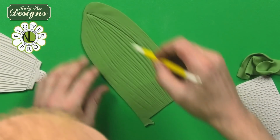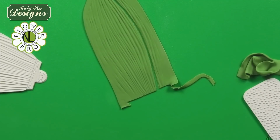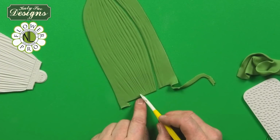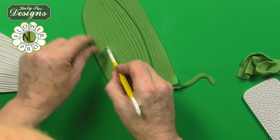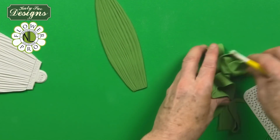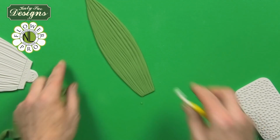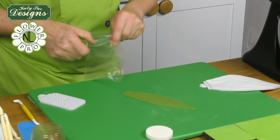I'm going to come to the top, and then on the bottom part here, for my size guide, it wants to be about 2.5 centimeters, alright, so as I said, about 1 inch. You can use a ruler for that if you're a little bit unsure. I'm just going to cut this to the top here, like so, okay. So this is going to give you basically your tulip leaf, and then once you've got your tulip leaf here, we're going to take your excess paste, pop this back into your bag.